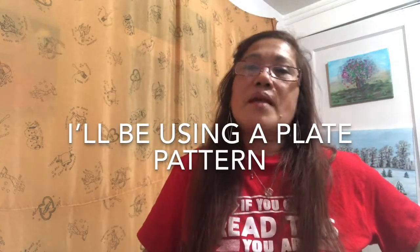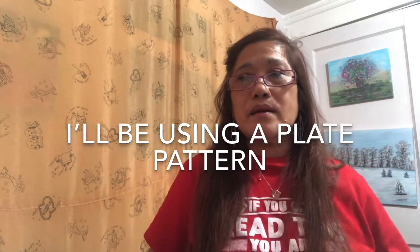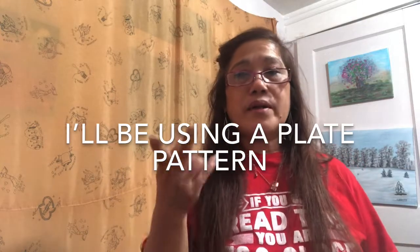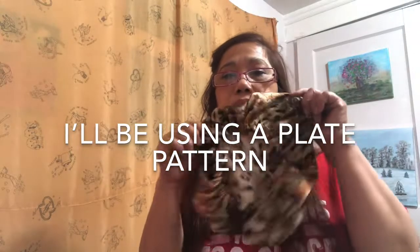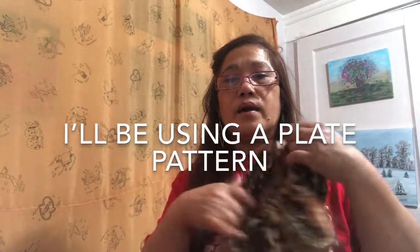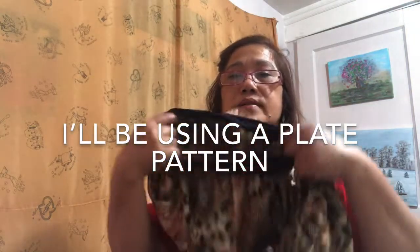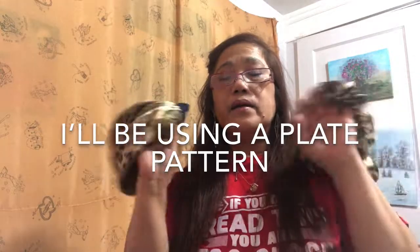Well, my video today is to show you how to make a simple hat, and I have two different styles. One is a shower hat like this, and another hat is just like this. Basically the process is the same, okay?